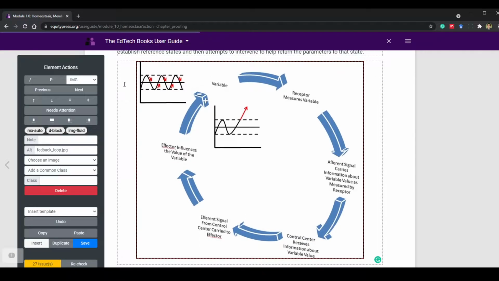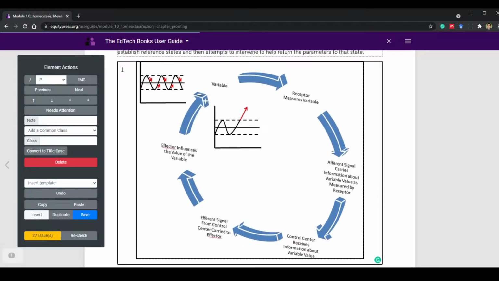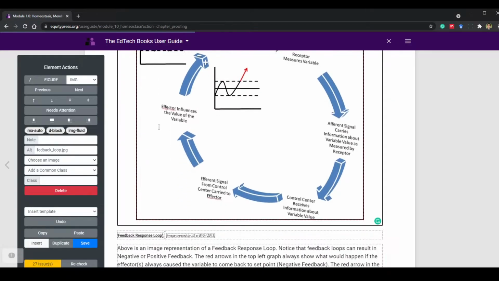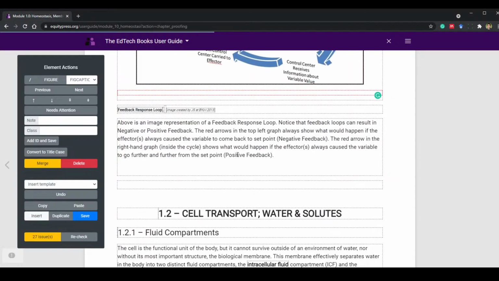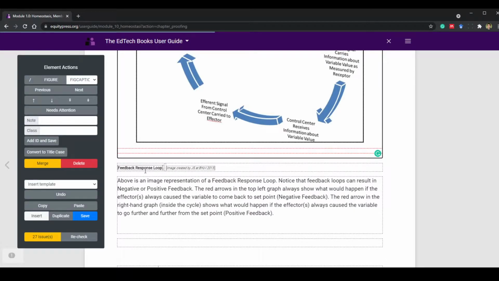To get the caption, I'm going to do something a little different this time. This time it's inside a P element. I'm just going to change this to a figure. So now the image is inside the figure. And now after the image, I'm just going to click Insert. And well, it's smart enough to figure out that I wanted a caption there. So there it added my caption.